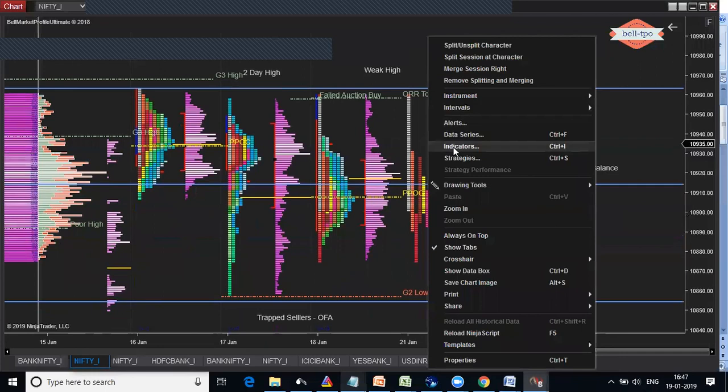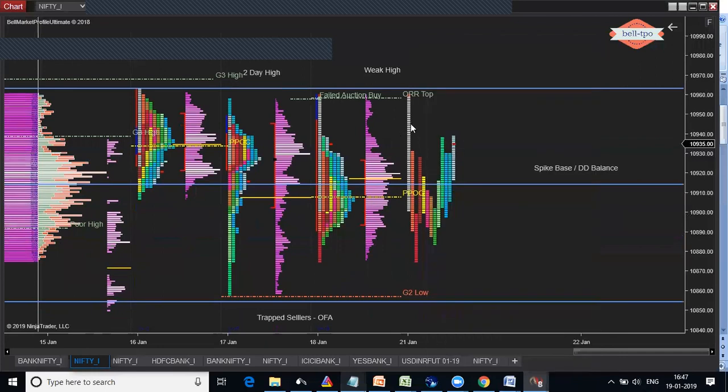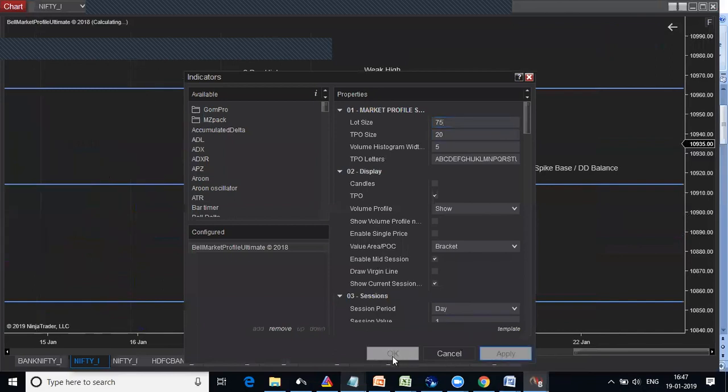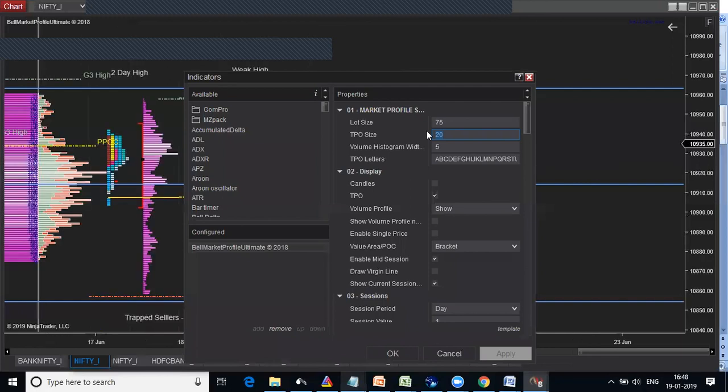So let me go through all these setups one by one. Lot size: you'll be able to bifurcate by lot size. Maybe if I say 75 and apply, it divides by the lot size and gives me 27 contracts at the day's top. TPO size, you know about it. We have a specific rule for how to set the TPO size. I always prefer optimal TPO size because I follow Jim Dalton's principles, which require visual reference to be monitored. So we go with the TPO size there.